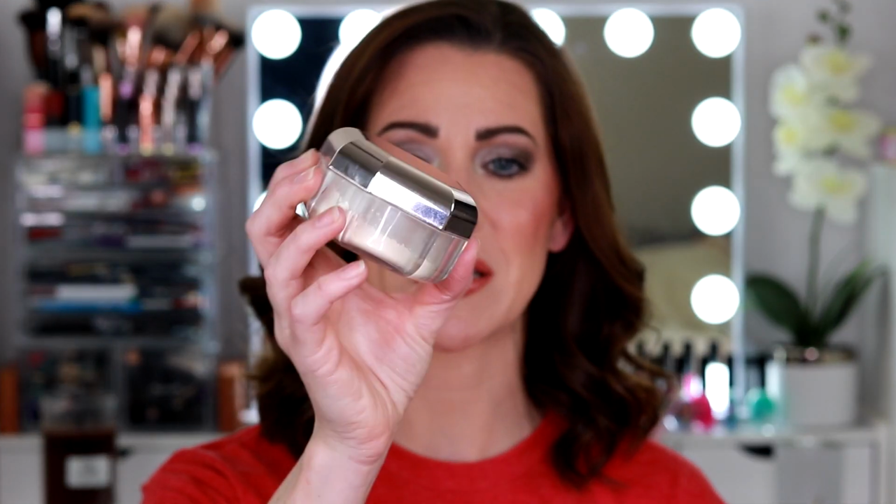Okay, the first thing that I'm going to mention is a product that I use all the time. This is the Fenty Beauty Pro Filter Setting Powder. Mine is in the shade Butter. I'm mentioning this because I'm somebody that has really oily skin, and I don't know what it is about this powder, but it just makes my makeup last a whole lot longer. I'm a little bit of a connoisseur when it comes to foundation and primer and powder just because I do have oily skin. So when I find something that I like, I'm a clinger. I'm a stage 5 clinger, and I hang on to it. So if I was going to recommend a powder, one of them would be the Fenty Beauty Pro Filter powder.